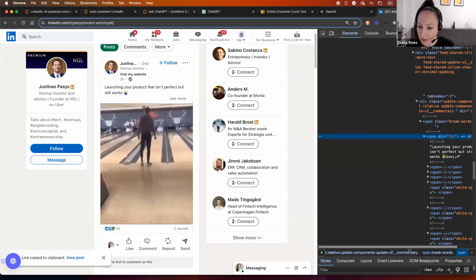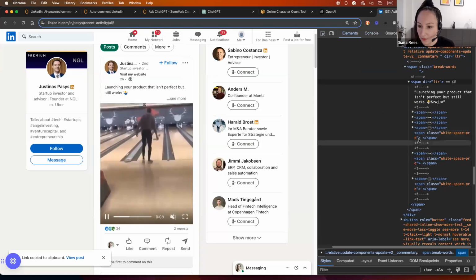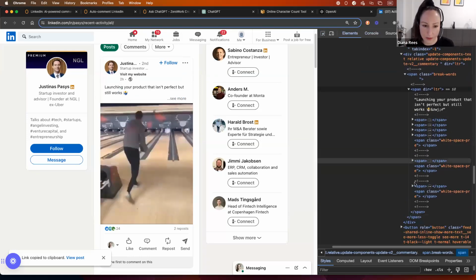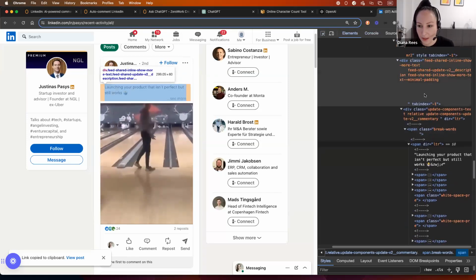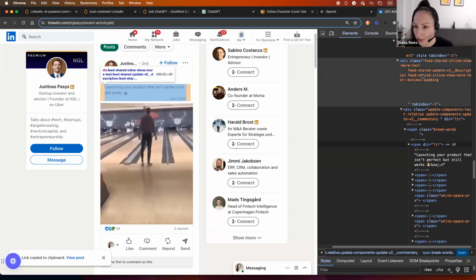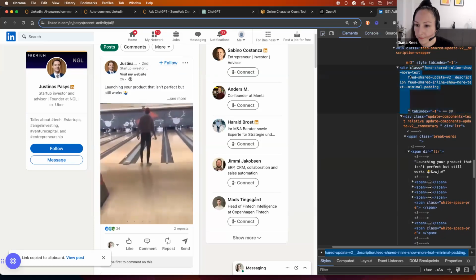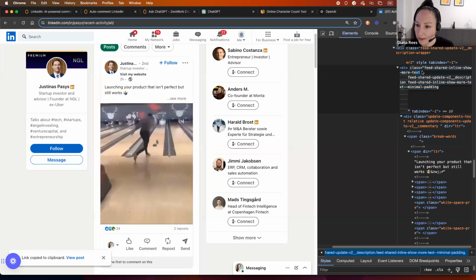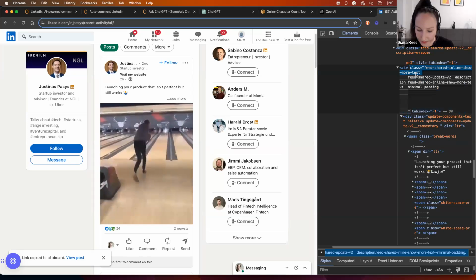So let's analyze a bit how this looks. You can see there is a see more button, but when you hover over here, you see that the whole text is already inside the selector. So you don't really need to click on see more in this case. When looking at the selectors, they actually look fine. So this, for example, shared inline, show more text, sounds good. So we can copy that.